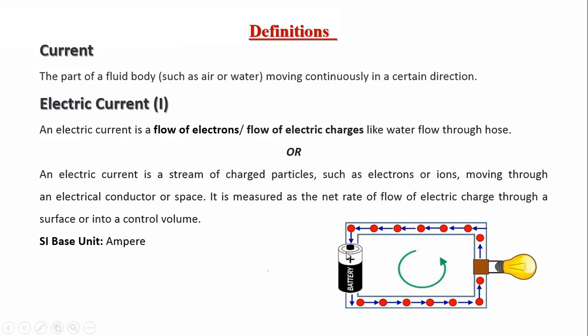In this diagram, you can see there is a complete circuit in which we have a supply battery and a load which is consuming the current. When you supply voltage, the free electrons present in the path of the circuit will start flowing, because the supplied voltage gives the pressure to the free electrons to start moving. You will see the bulb will glow because of the complete path and the moving electrons. So the flow of electrons generates electric current. The unit in which we measure the electric current is ampere.